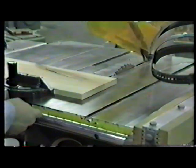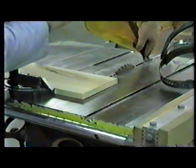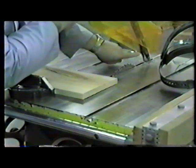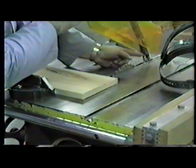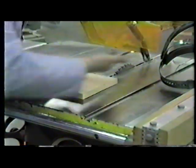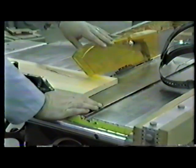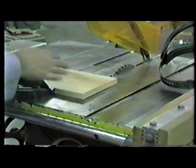Now this particular guard has in the back an anti-kickback device, with one of these on both sides, and what's called the splitter here. These are called kickback dogs. They dig into the wood, so if the wood tries to come back, it's going to stop it. This particular guard may look fairly simple, but it actually is a very safe guard to use.